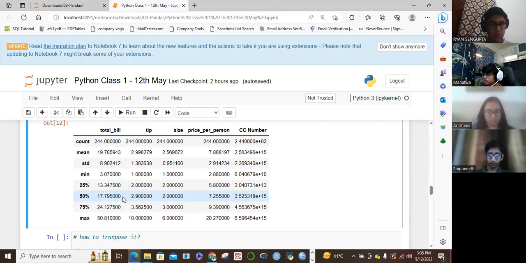If Q2 minus Q1 is more as compared to Q3 minus Q2, your distribution is a left skewed distribution. And if Q2 minus Q1 is less as compared to Q3 minus Q2, your distribution is a right skewed distribution.